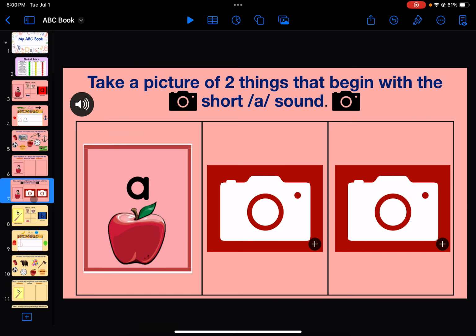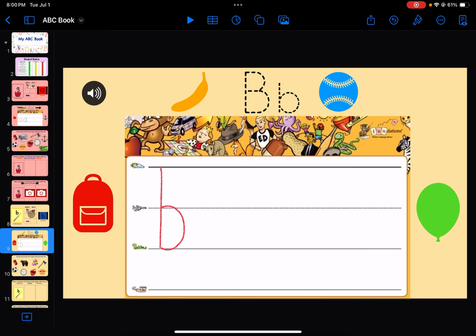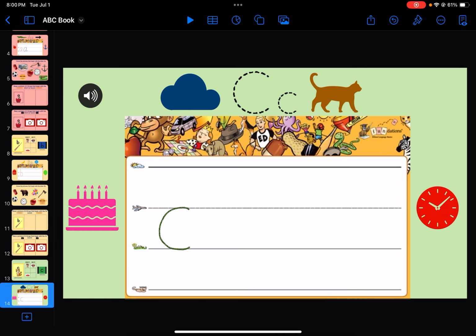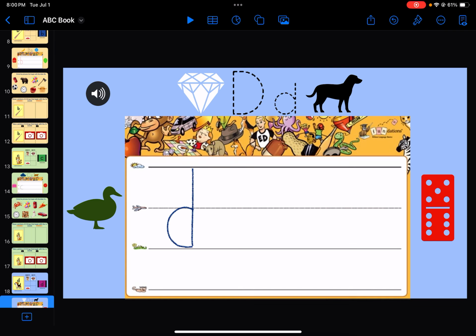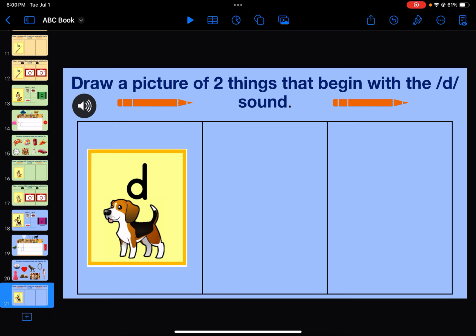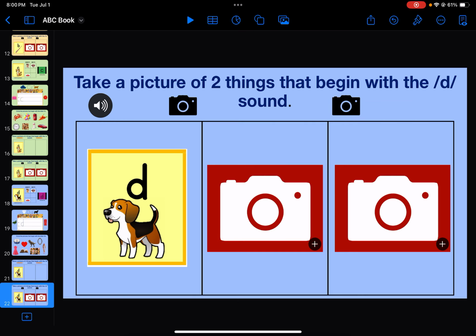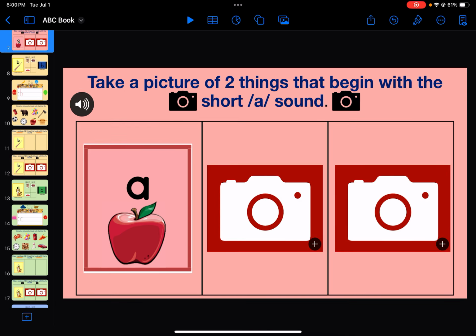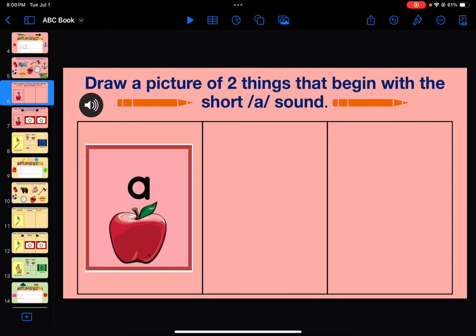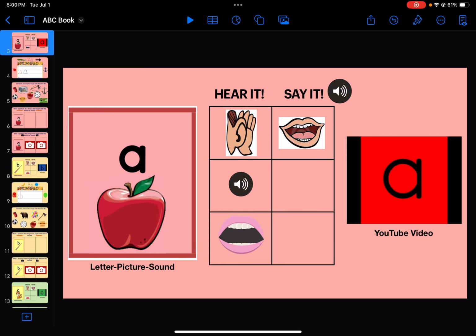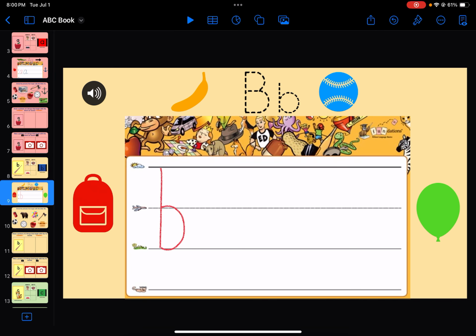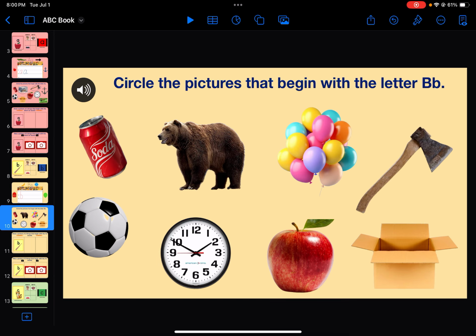And for this prototype book, I did continue. I made slides for letters B, C, and D, just following the same pattern, so the students know what is expected, what the activities are, there are no surprises. And then you may have students that are starting off, it's a little difficult for them, so they may only pick one or two activities to do, and then as they get through the book and become more comfortable with the technology, they are able to do more activities.